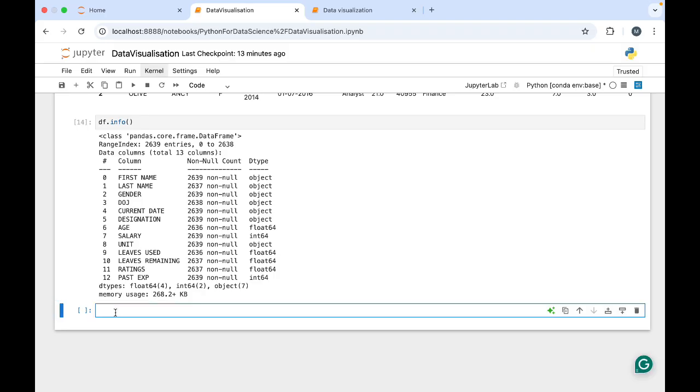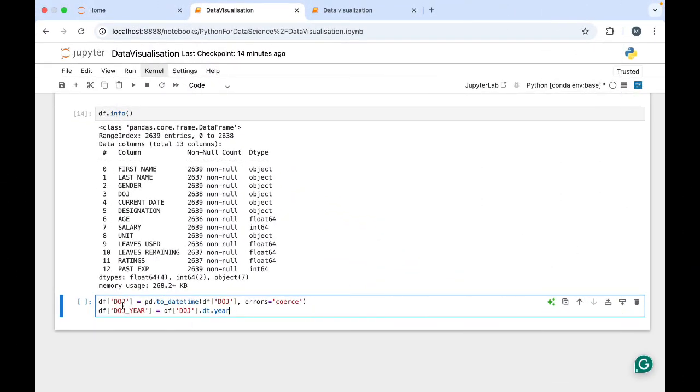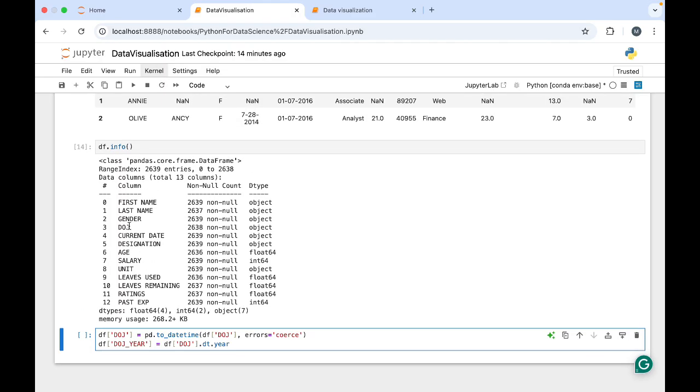Now what I'm going to do is quickly create one new column. I want a column of year. From date of joining I am going to create one new column in which only the year will be present. Okay, from those dates I am going to just extract the year and keep it in a new column. So here what I have done is I have taken that date of joining column. You can also see this is the column we have with us. In the dataset we have this doj, I have taken it from pandas. I use to_datetime, meaning first I have to convert its data type. Okay, I have to tell that it is the datetime column.